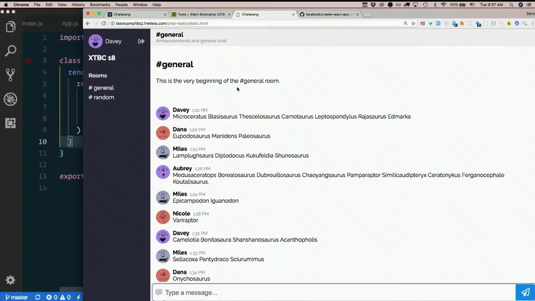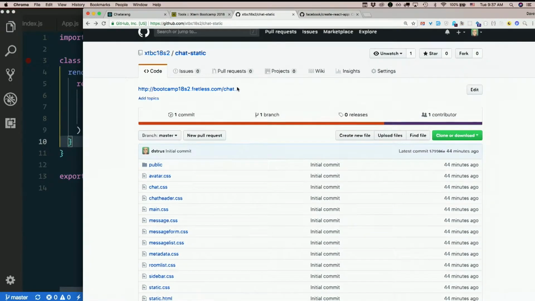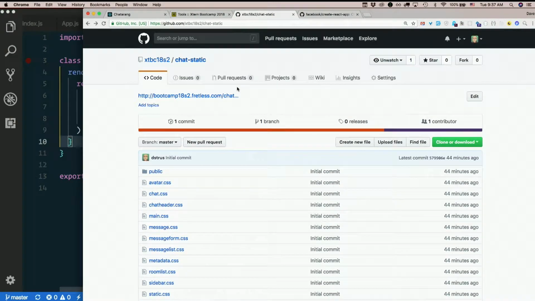This user interface wise is what we're aiming for. So it would probably be a good idea to clone this repository, or fork it and clone it, or whatever you want to do, so that you have it to refer to, so you can copy potentially some CSS out of there and that sort of thing. So why don't you go ahead and do that.